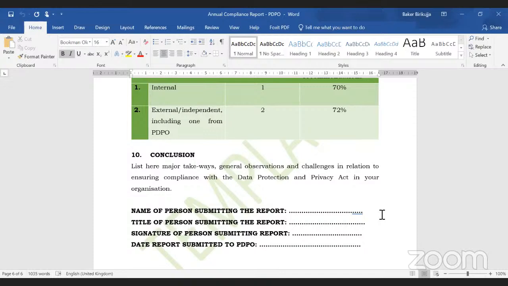Now, it is from this conclusion that we can review and then possibly reach out to you and find ways through which we can help, or even come up with a guidance note that can be of assistance to the wider industry. So please provide such information so that your organization can benefit from us as the regulator guiding you, but also your peers.